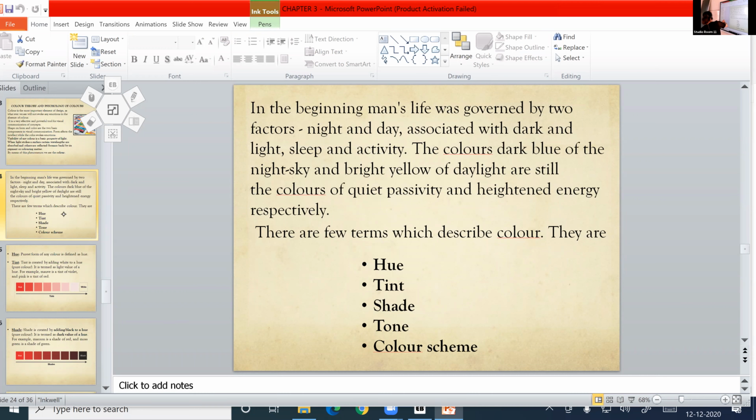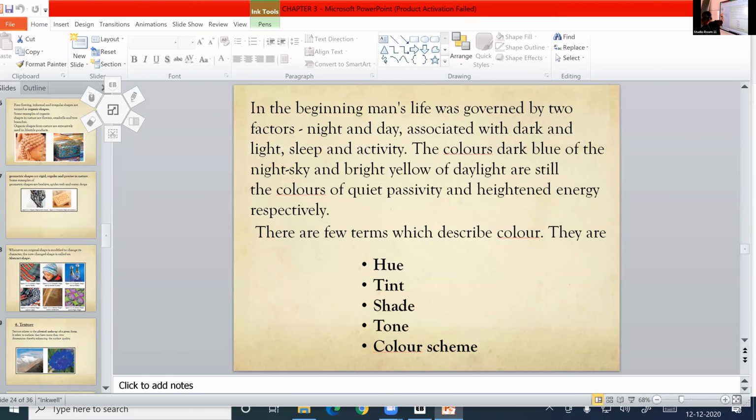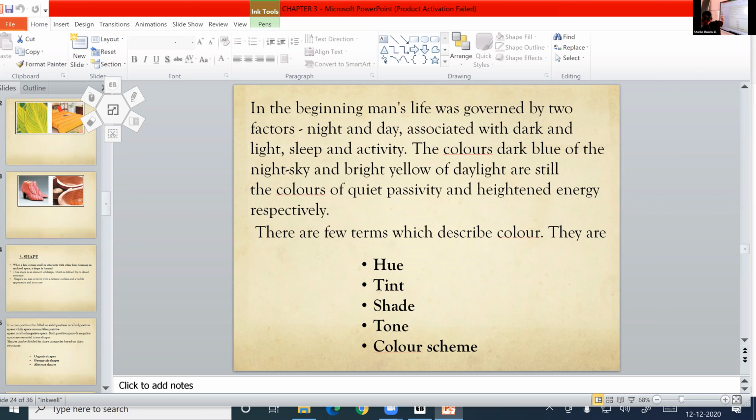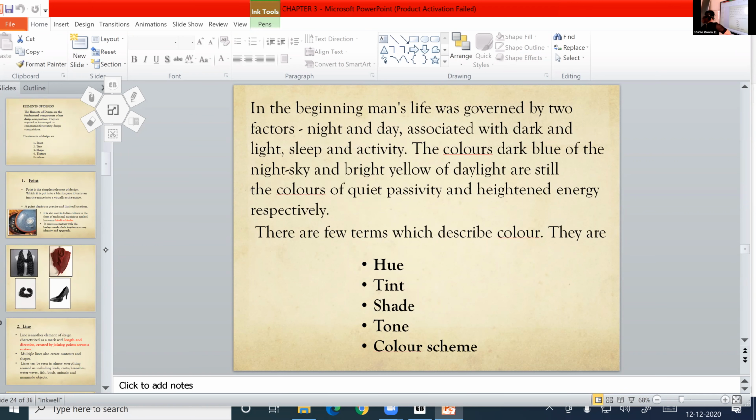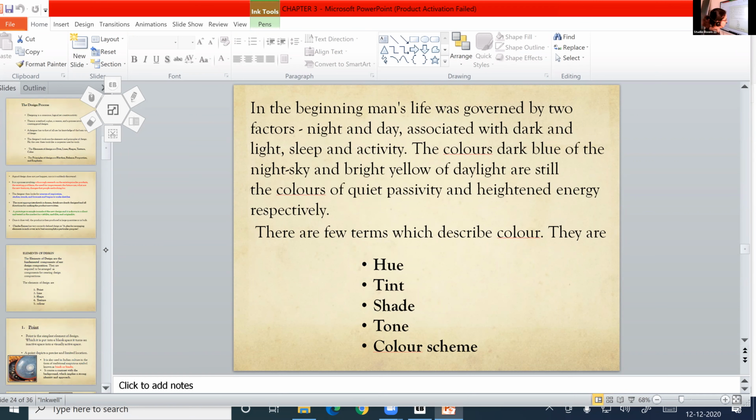So before going to the topic, we have studied, what all have we studied in this chapter? We have studied the designing procedure and elements of design. Reina, what are the elements of design? Shape, point, texture.